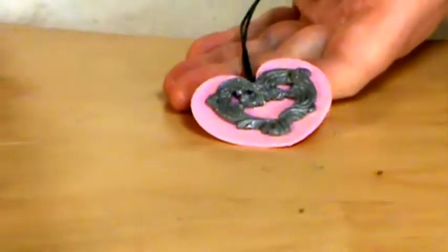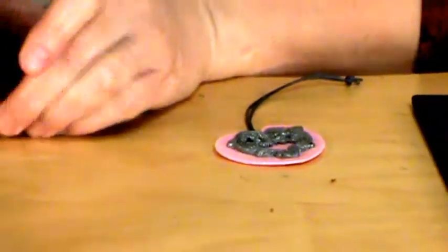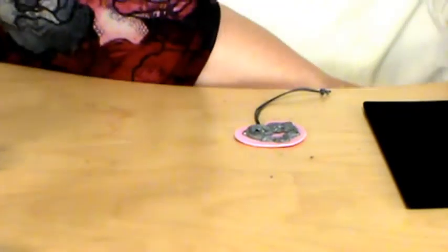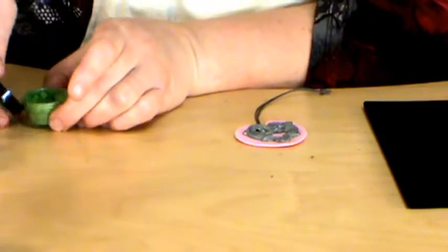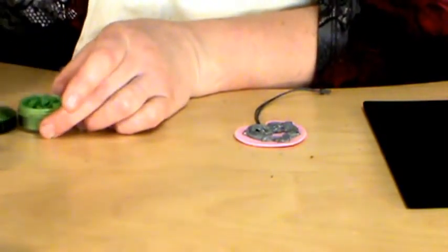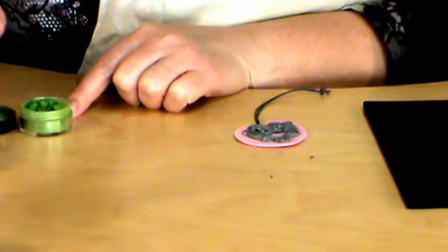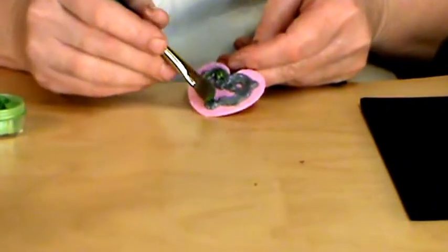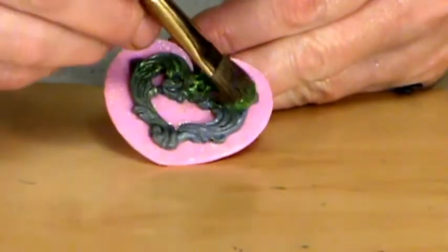Now what I'm going to do, you can do this, you don't have to, is I'm going to take some shimmer powder or some embossing powder, and my hands are slick because of the vegetable oil on them. Let's see if I can get it off. And I want a lime green on this to make the pink stand out. And always pounce onto your lid, never go directly onto your piece. And we're just going to add some shimmer here.